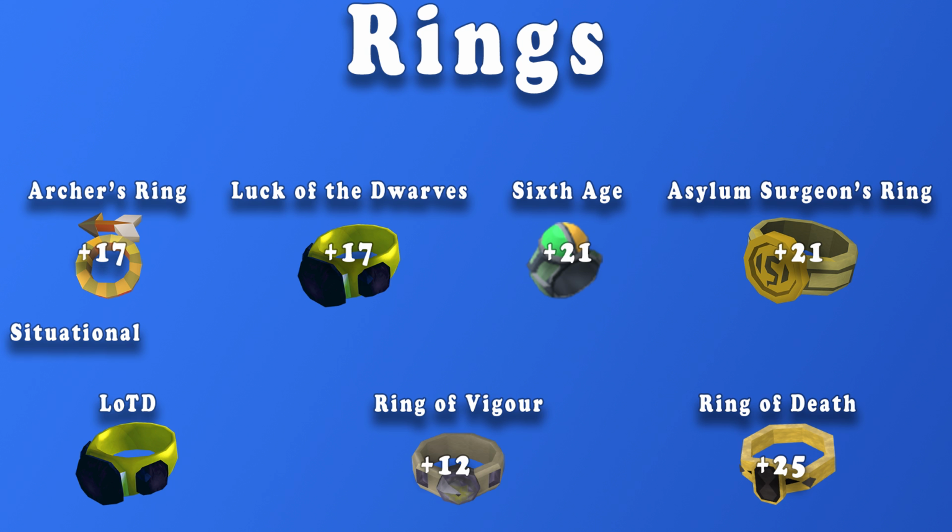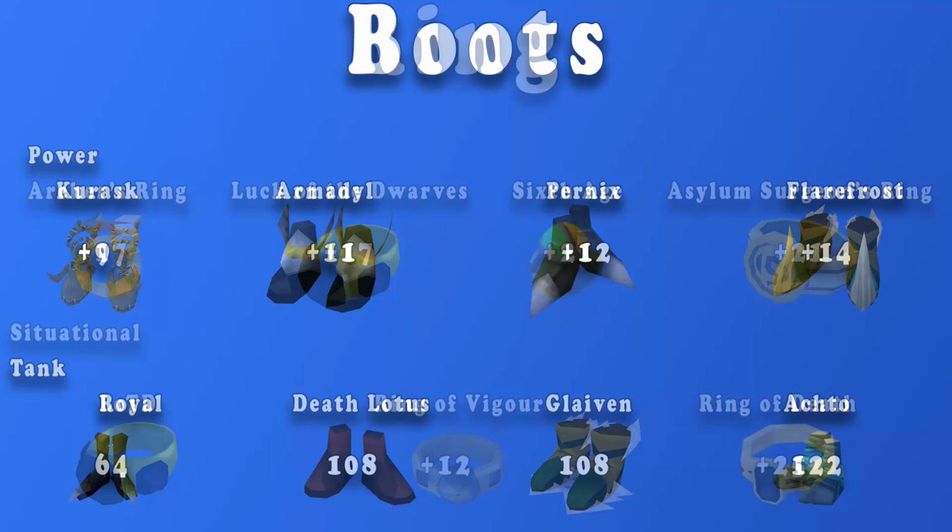We have the Ring of Vigor from Dungeoneering, which you would want to use right before using an ultimate. And we have the Ring of Death, which is only useful when your death reclaim cost is higher than charging the ring. Boots are very straightforward.